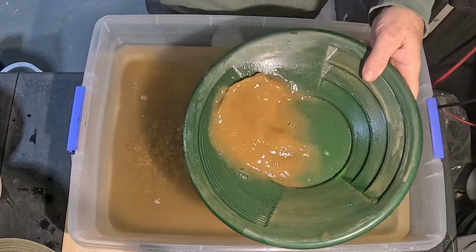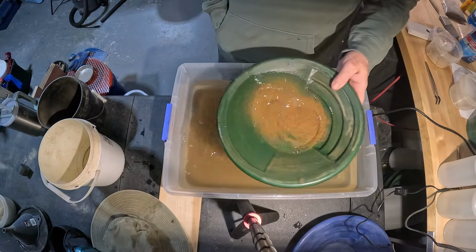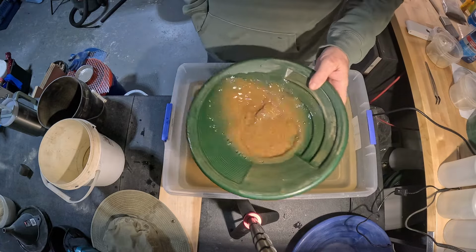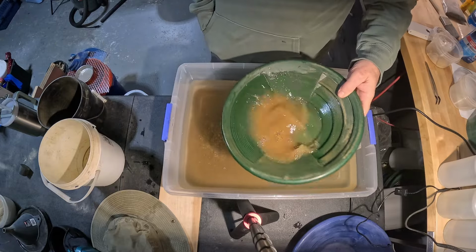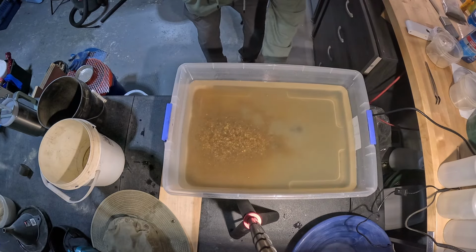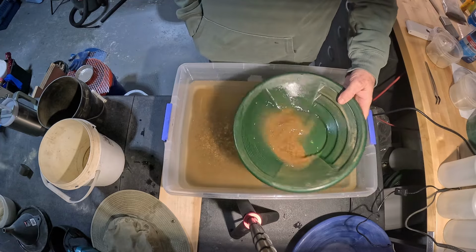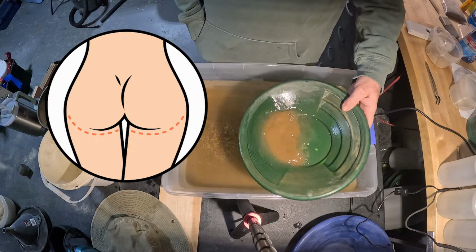This is almost the exact same pay dirt. But see, Golden Pay Dirt, they'll name their companies different. They'll have different names for their pay dirts because people kind of wised up to the Golden Pay Dirt crap. And so they started changing their names to other pay dirts. You really just don't know. They would do anything to sell a bag, to sell anything. They'll lie, cheat, steal, whatever it takes. I'm not saying this company does, but we'll find out.